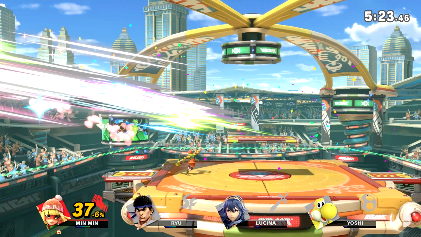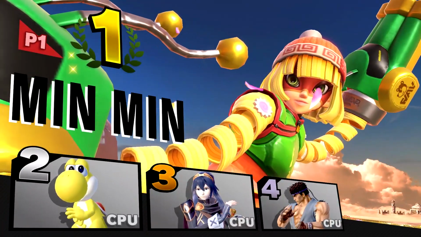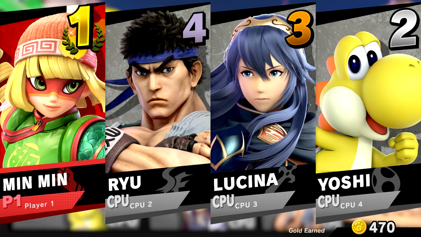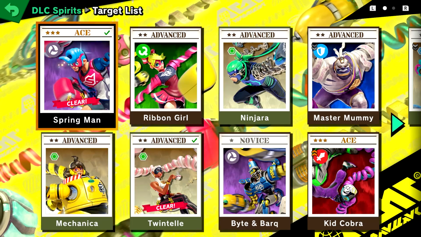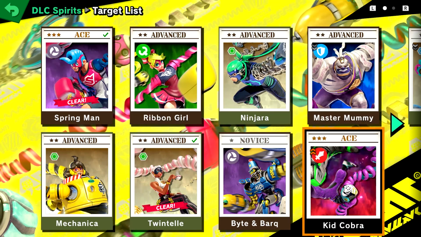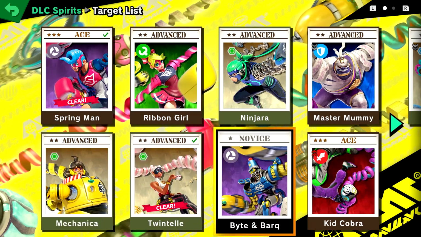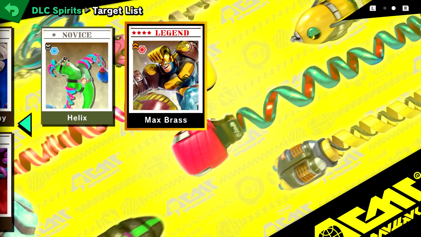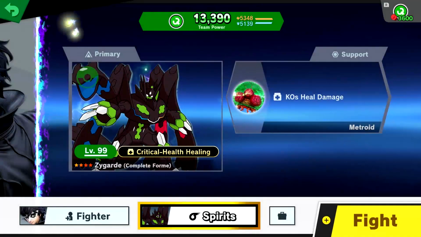All right, cool. So that was Min Min and a little bit of action plus her Final Smash. Let's head over, and one of her victory poses as well. Let's head over to the spirit board and see what kind of spirits we're going up against. All right, brand new spirit board, DLC spirits. So we've already got Spirit Man, Ribbon Girl, Ninjara, Master Mummy, Kid Cobra, Bite and Bark, Twin Tail, which we've already completed, Mechanica, Helix, Max Brass. So let's go start off with Ribbon Girl since we've already completed a few of them.